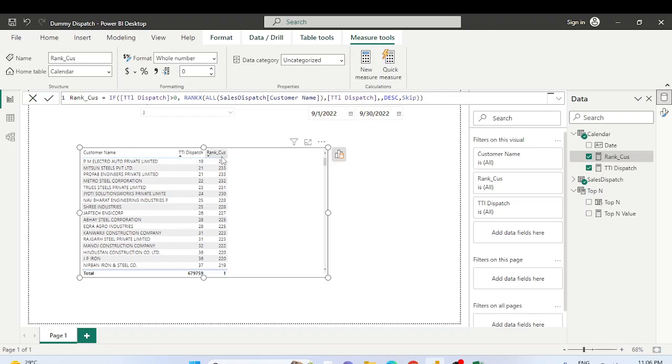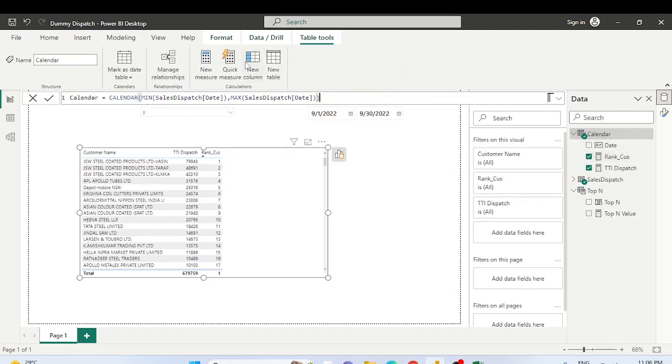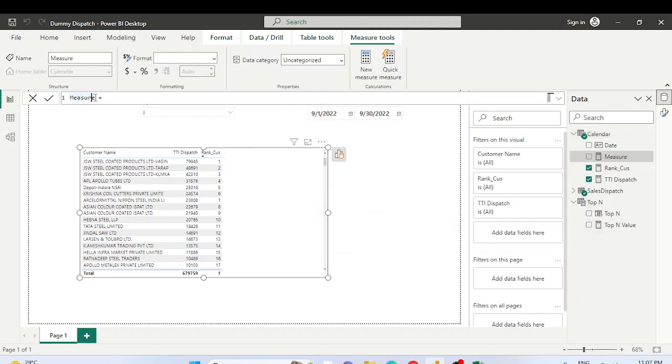So what has been executed here is that I have given the rank of each of the customer on the basis of dispatch. But I don't want this. If the user has selected 3, then I want to see only the top 3 customers. So for that I will create one more DAX measure. Let me name this final rank customer.